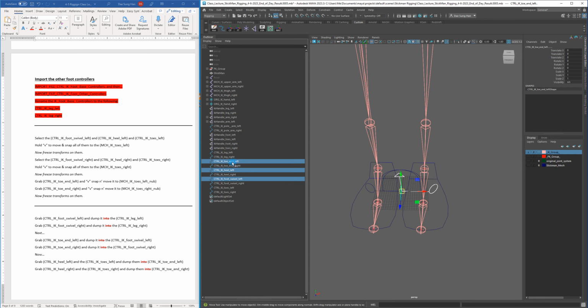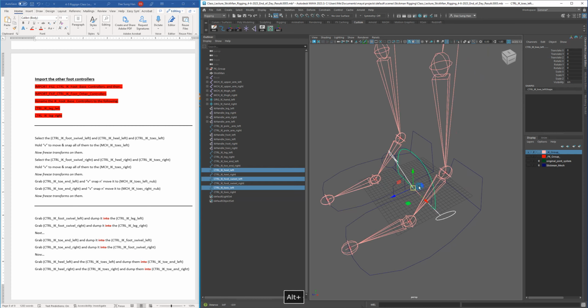Yeah, toes left. No. Not that. Not the toe end. Toes left. Where the hell are you? Right here. Okay, so I grabbed all of that. CTRL IK heel left, CTRL IK foot swivel left, CTRL IK toes left. Okay, so this is what it should be.